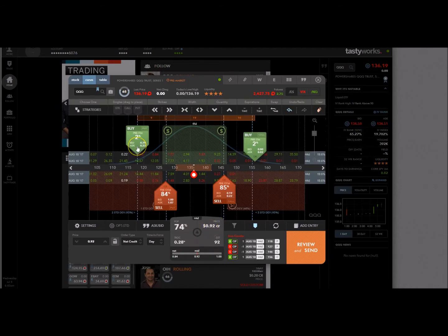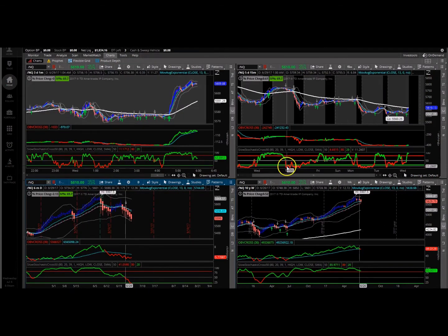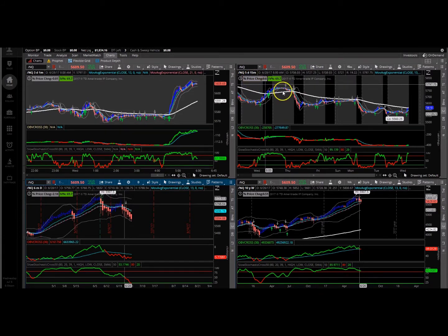All right, so let me go real quick off to the charts. Here's my, let me zoom out in here. Where's my grid here? And I'm going to move that out. All right, so here's what was interesting. I thought tonight would open, well, we still could open down, have it open up and then down, but here's what I'm talking about. Here is Monday, and here was yesterday. So I'm looking at /NQ, by the way. This is not QQQ. This is the E-mini futures for NASDAQ.